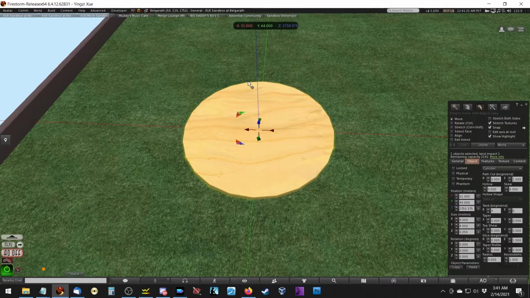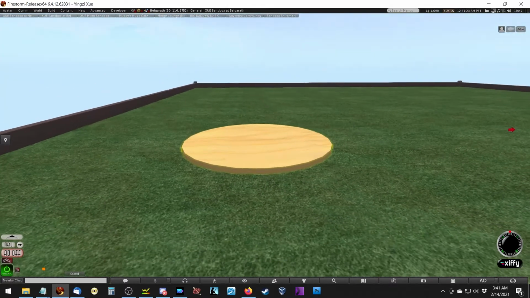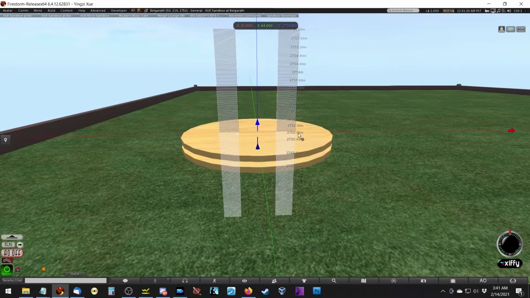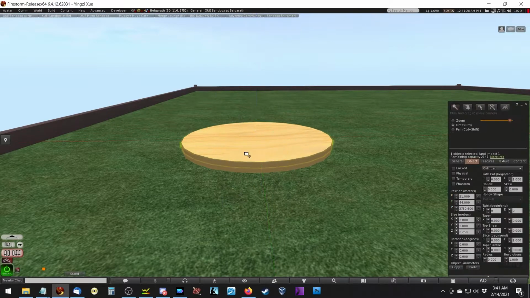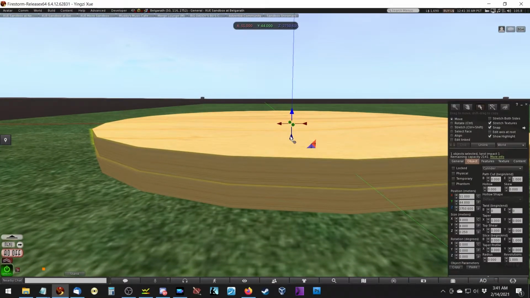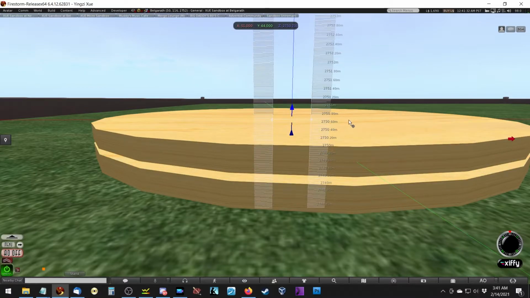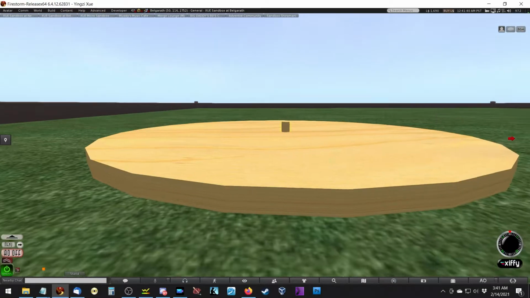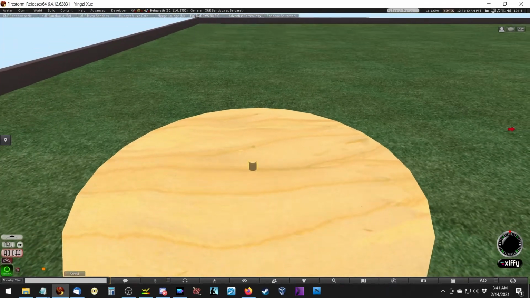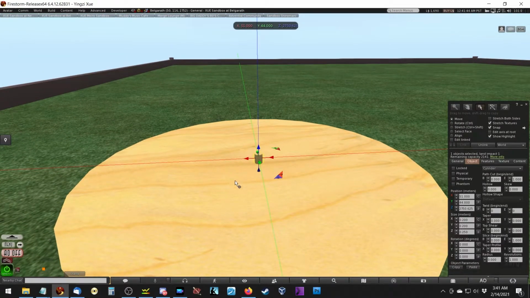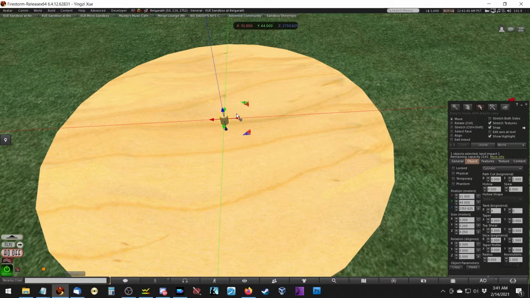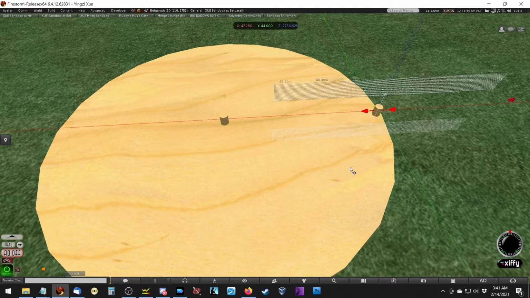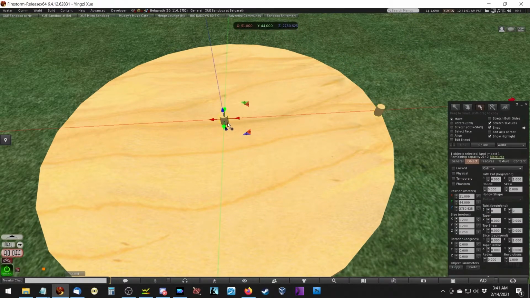Then what we'll do is we'll copy this because we want to use this again. And let's get it down here, make sure it's snapped right where it needs to be. And then we'll take this one and make it 0.2 by 0.2. And then we'll use this center point to copy this and move it out to the edge. And we'll do the same thing with the other.